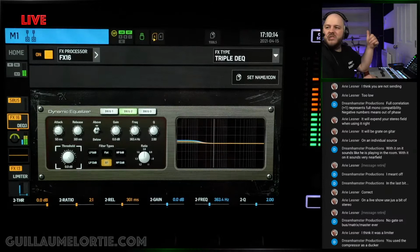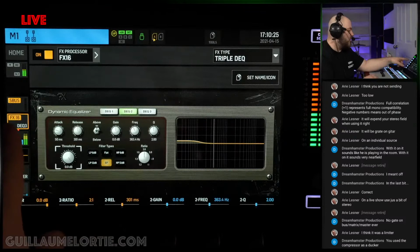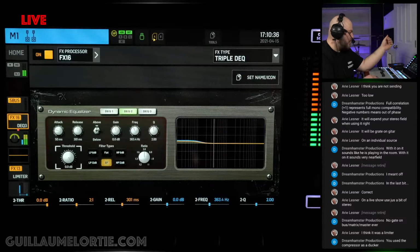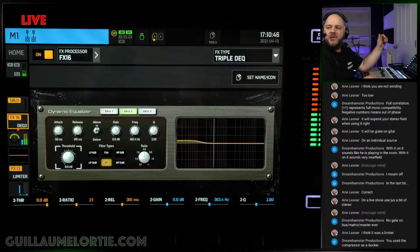Yeah, I use a compressor as a ducker. I could use some of the compressors that are most of the time in the first effect slot too, so I like sometimes to double compress with different stuff when I'm mixing. Most of the time live, I don't use that stuff, or I use pretty much nothing on my master. But if it was never there, it's fine. I'm sure everybody will survive without one rack slot.